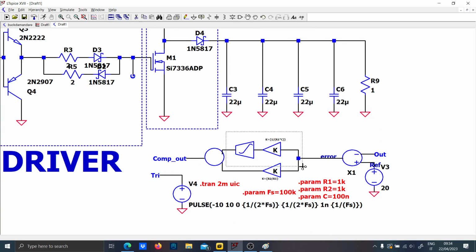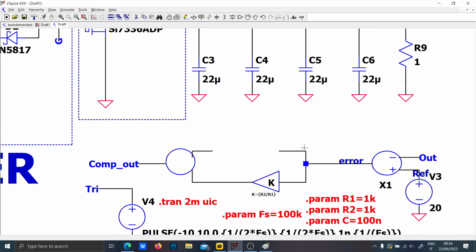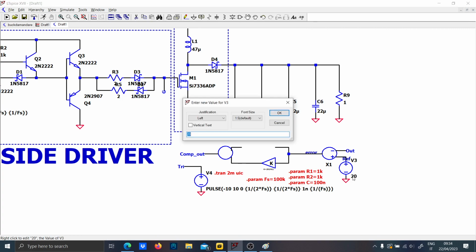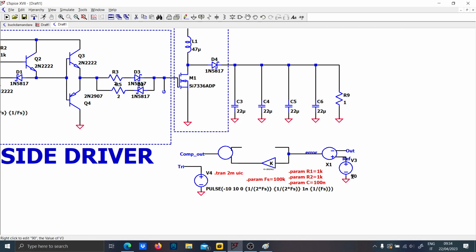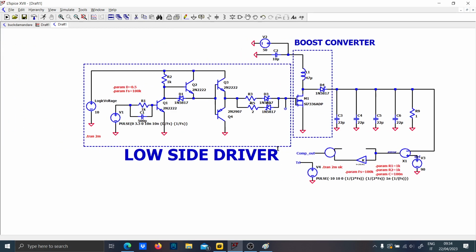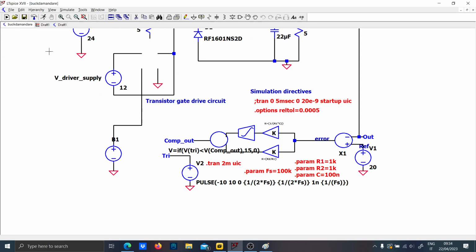Let me cancel the integral part because I do not have the time to tune it. Let me put the reference to 90 volts and let me close the loop. If it is working at the first try, it is fine.